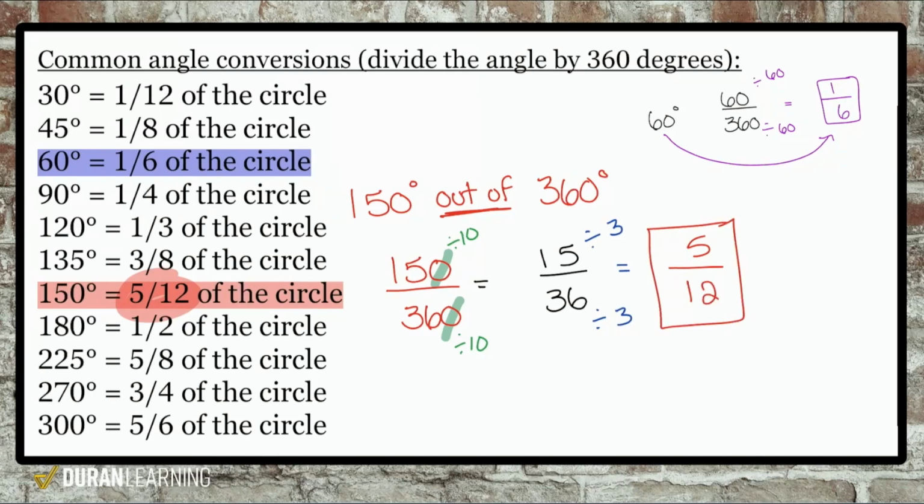And there you go. If you are dealing with an arc or a sector that is only 150 degrees, so not the entire circle, then the fraction you would use, with whatever you're dealing with, the circumference or area, the fraction that you would multiply by would be 5 over 12. Because again, 150 degrees is 5/12 of a circle. In the same way that 180 is half of the circle. In the same way that 90 degrees is a quarter of the circle. 270 is 3/4. These are all portions of a complete circle.